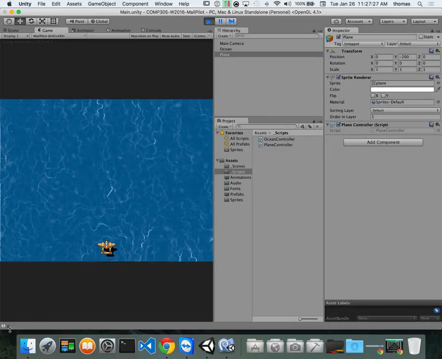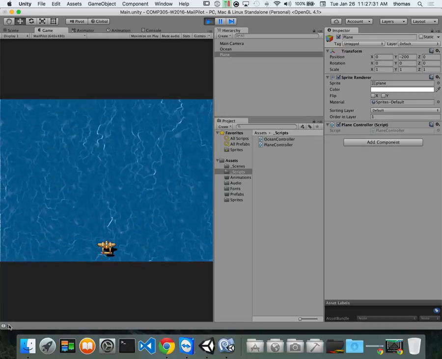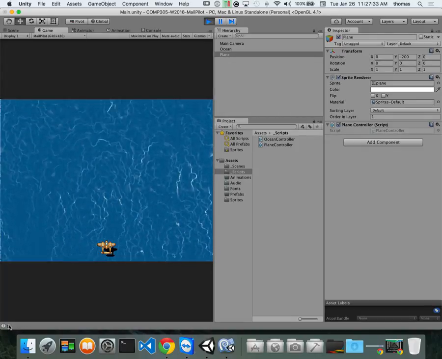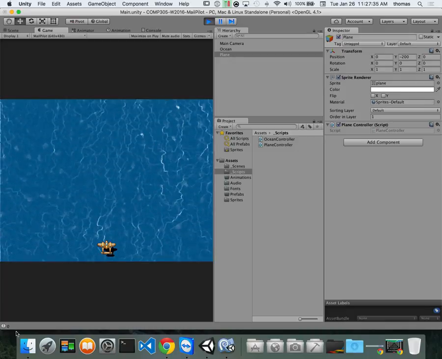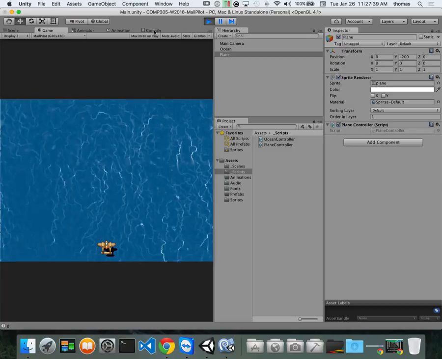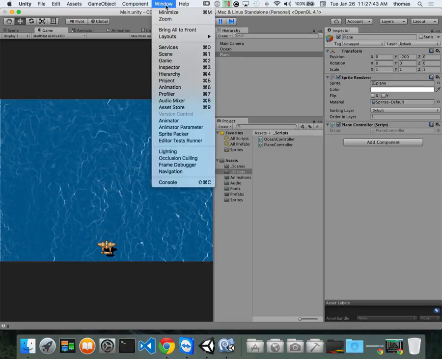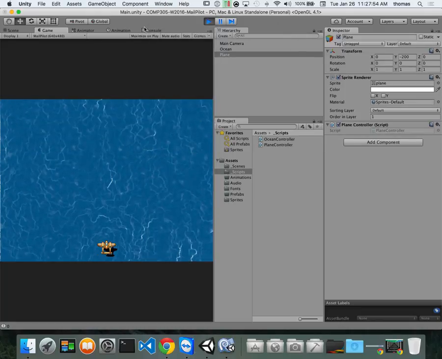And notice right now on the very bottom of your screen, on the bottom left corner, you see almost like a little output of what the debug is saying. If I want to see my console, you need to include the console window in your workspace. To do that, you can go to Window, all the way to the bottom, Console, or press Shift and Command C on Mac, and I believe it's Control C on Windows. Okay, so now you've got your console.